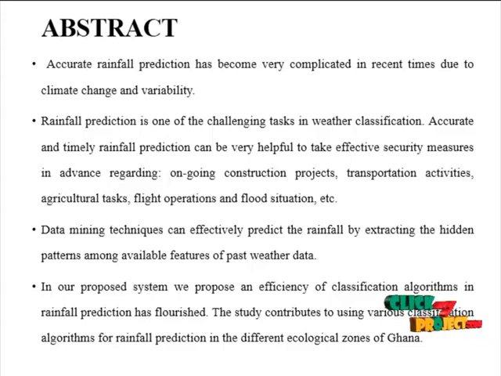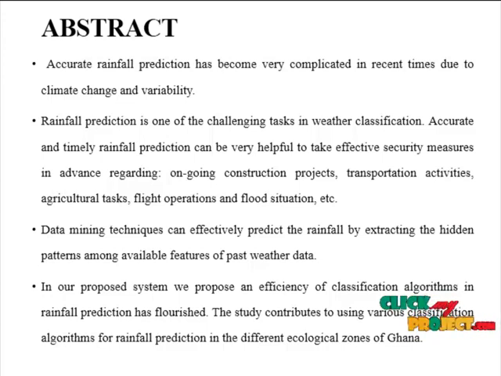Accurate rainfall prediction has become very complicated in recent times due to climate change and variability. Rainfall prediction is one of the challenging tasks in weather classification. Accurate and timely rainfall prediction can be very helpful to take effective security measures in advance regarding ongoing construction projects, transportation activities, agriculture tasks, flight operations, and flood situations, etc.